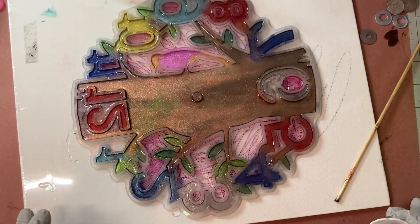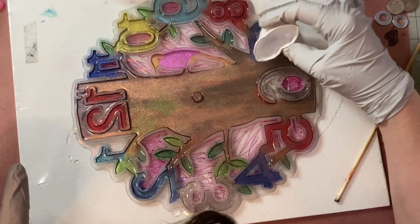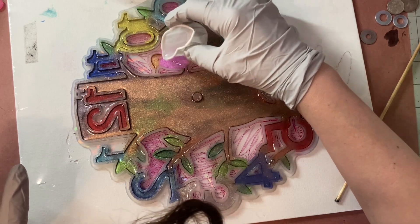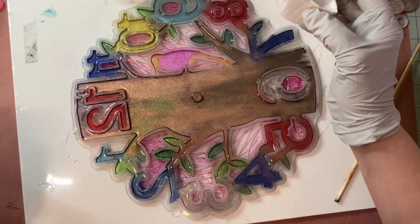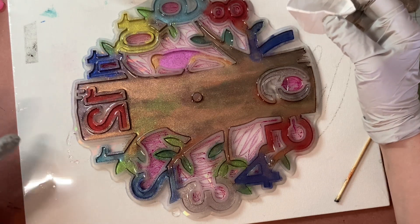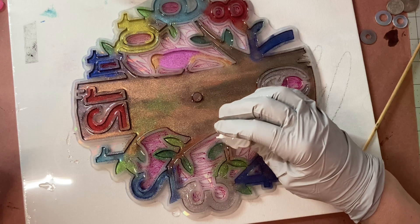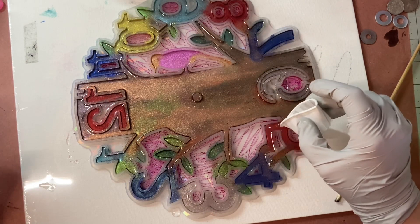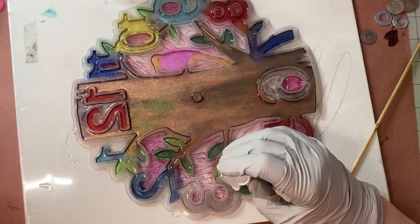Here I was worried I wasn't even going to have enough. That was probably too much in that area. I'm going to give it a minute and see if the bubbles take care of themselves while I look over here. Some sections still need a little more — I would rather flood it this way but they don't always cooperate. It's very stringy. I think I didn't miss anything, but this one needs some help — not even solid down the edge.